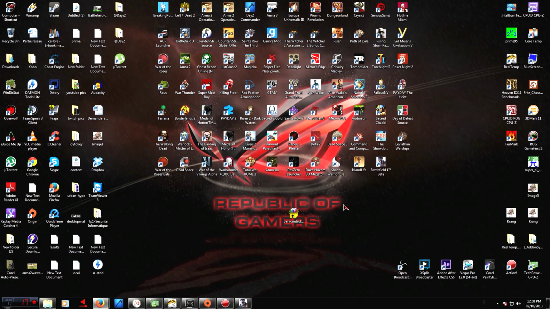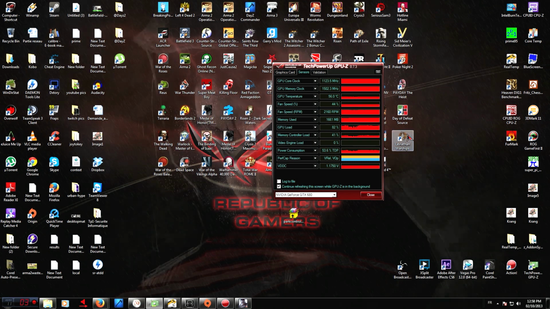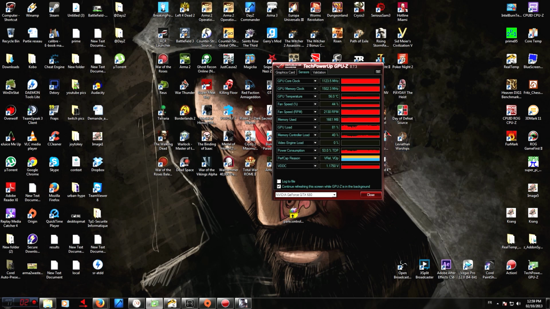Having both the DirectX update and the NVIDIA drivers update. Now, just a quick example. This is my GPU-Z. It shows me how my GPU is doing. Battlefield 4 is running in the background. As you can see, I'm getting around 80, sometimes it jumps to 85, 75, 70 percent GPU load. Yesterday I was getting about 50 to 55 GPU load, and this is with my game alt-tabbed. If I bring my game back up, it's going to jump up to 95 to 100 percent GPU load.